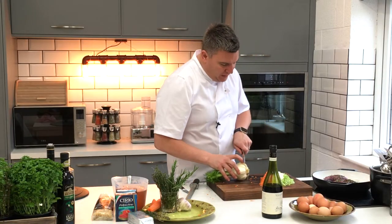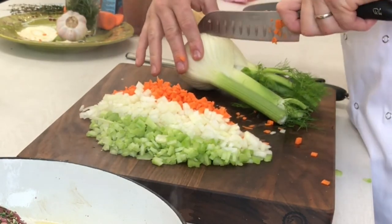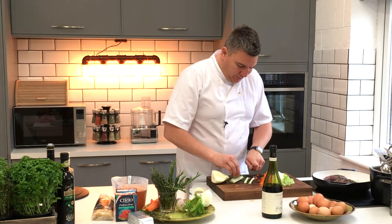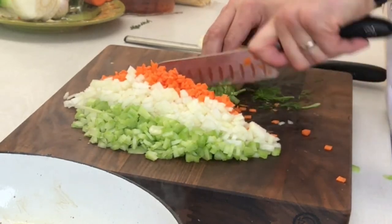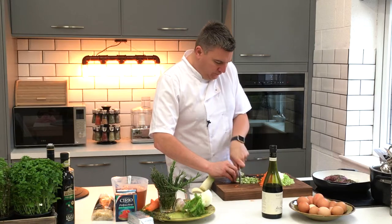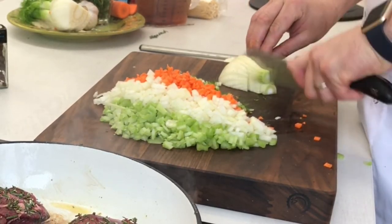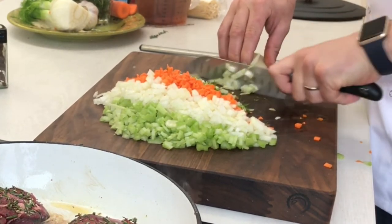Now I'm going to add a little bit of fennel — just a touch of that seed works really really well with beef. Not a full one, just going to use half. Take the stalks, chop them down the middle, gather them up nice and fine and just chop them all up. What you're getting is that lovely fragrant aniseed flavour — it works really well with beef and it works well with red wine. So just chop the fennel nice and fine, like an onion.